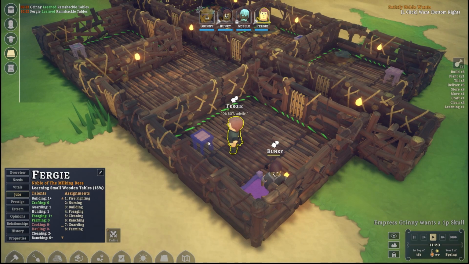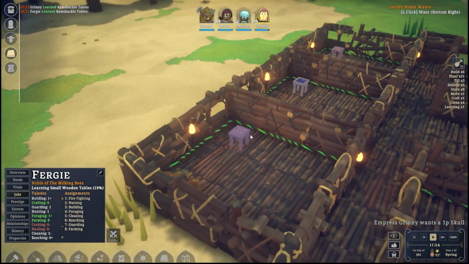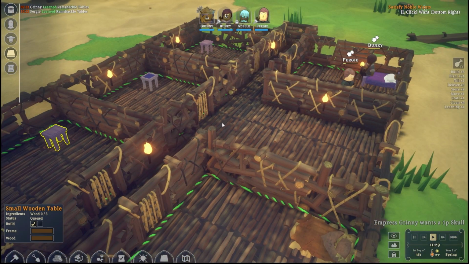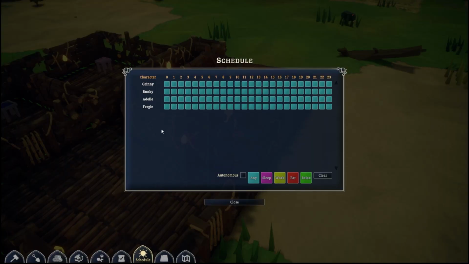Oh, wait. No, ramshackle. Those are the other tables, y'all, when I had that smaller table down. Yeah, these aren't ramshackle tables. These are small wooden tables. Okay, so I was mistaken. All right, what's this schedule? Oh.